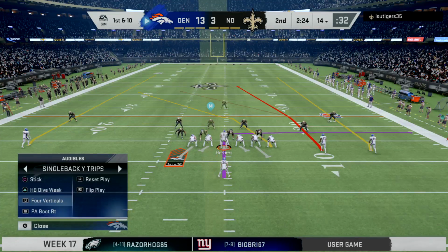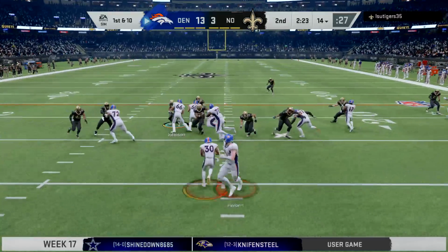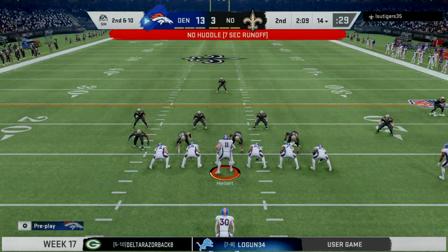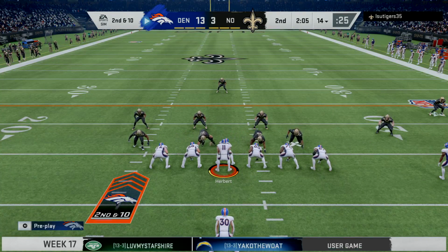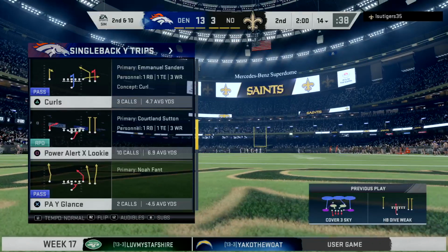A tale of 2 extremes already in this game. A touchdown pass on their opening drive, followed by an interception last time out. Now, it sounds like things balance out, right? What's that mythological thing that we do? If you have a candy bar, have a diet soda with it, it balances it out. And we know that's not really true, right? Because the interception, that sting lingers a little bit longer. Got to come out now and put together some nice plays. 2 minutes remaining in this first half of football.